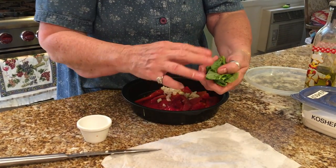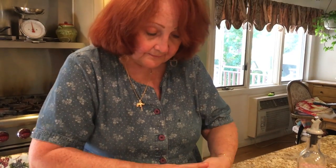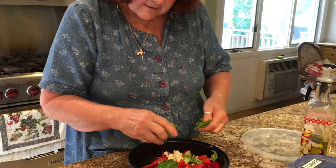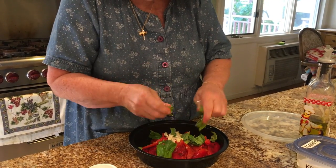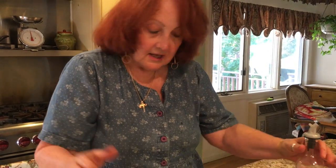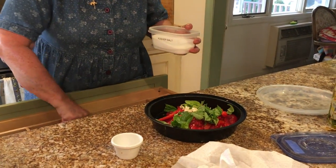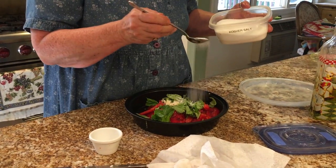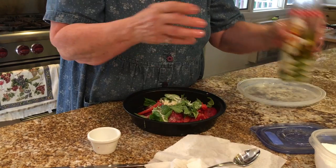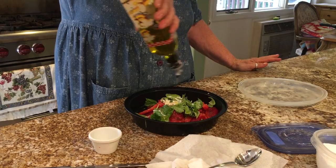And then what I do is I take about 5 or 6 fresh basil leaves, got them out of my garden. I tear them up. I love basil. I love garlic. It's the best. Then I take some salt, sprinkle a little salt, and olive oil. I just drizzle.